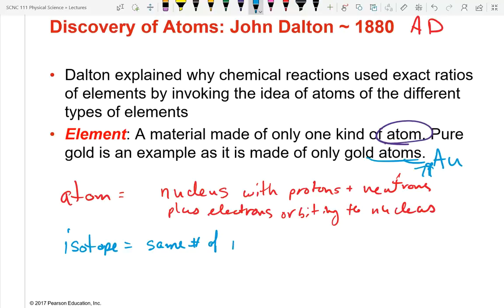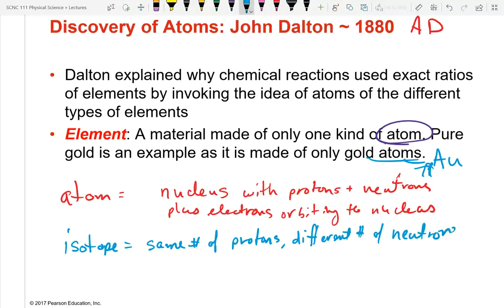Isotopes have the same number of protons, but different numbers of neutrons. So if you look in the gold, you have another number in the bottom center, which I can't read until I get pretty close. It says 196.967. Between you and me, we'll call that 197. That means that the average number of protons plus neutrons in gold is 197.